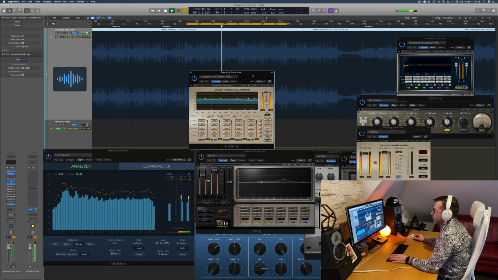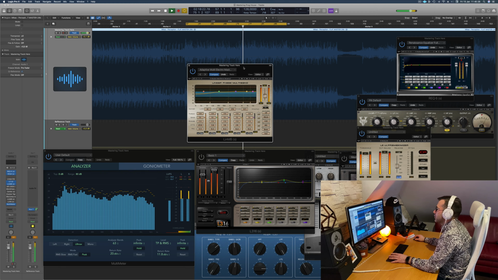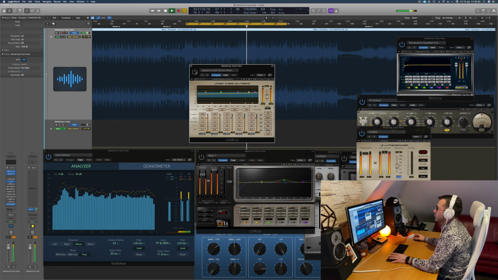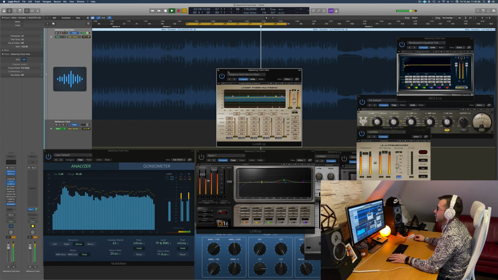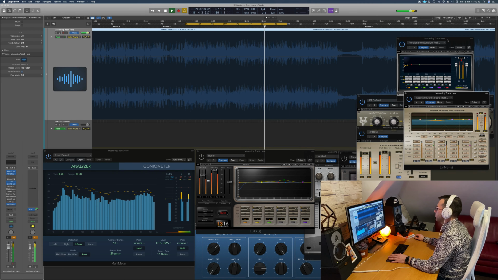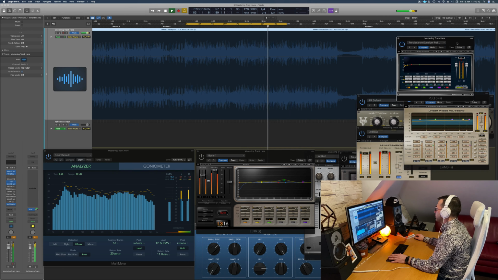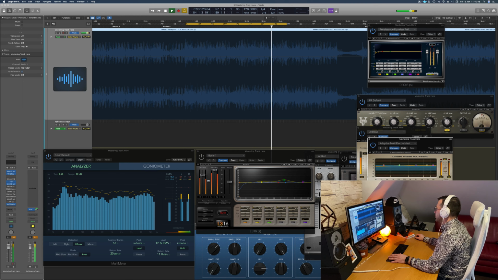Just align the phase, make everything where it has to go, and mainly for me, after I apply this, it just sits well in the speaker. It's a hard thing to explain, but I think some of you guys will understand. Without. With. It's just perfectly aligned, it just hits the ears at the right place. Oh, we have a little bit of clipping, so good. Always good to check.